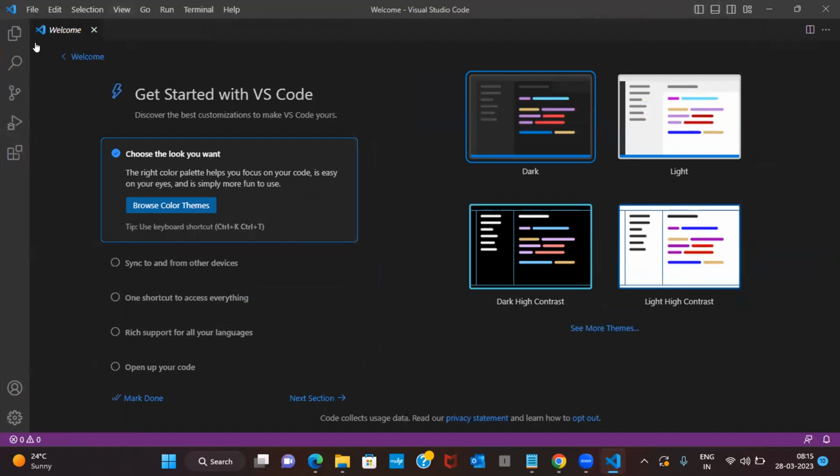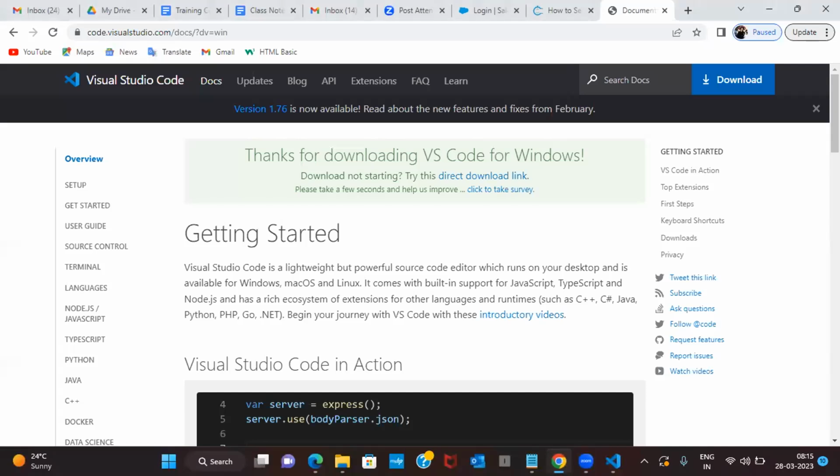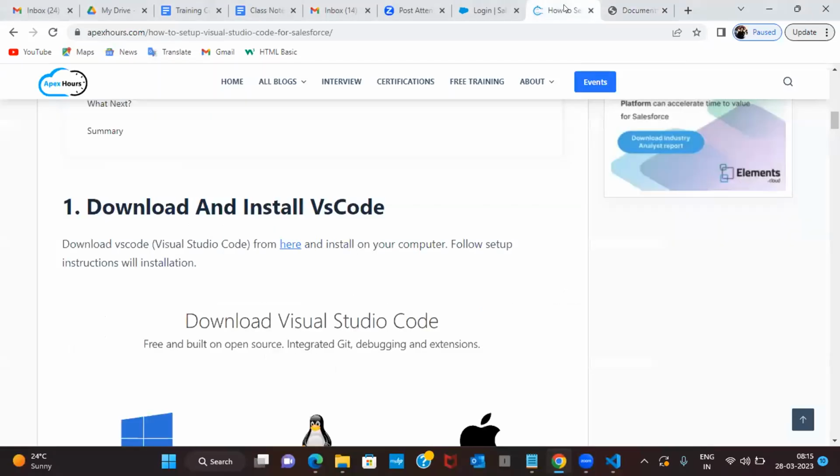Okay. So it looks like this. Generally black color and white font looks good, guys, but some people don't like it. Then you can just change it to white color and black font. It depends, but generally whatever the default font they have given looks good. Then this is how a Visual Studio Code looks. Okay. Then we will go to our link.